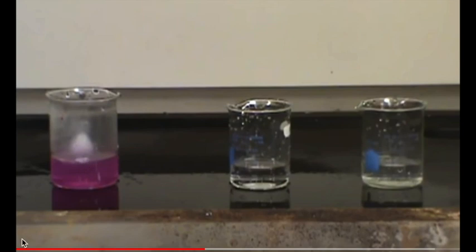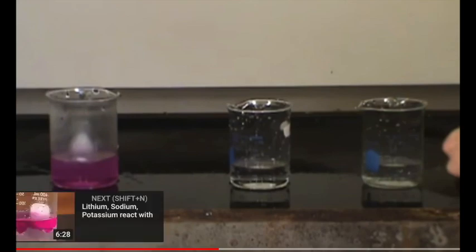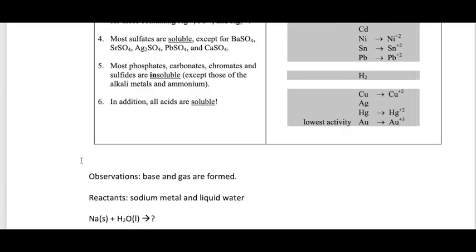So you've got to think, as you're writing this, what base can that possibly be? And the second thing you notice is that there's some kind of a gas. How do I know there's a gas? Well, there's a little bit of smoke being generated as that reaction is occurring. The metal is slowly being dissolved into this water, and there's a gas being produced. So when I write my reaction, I'm going to have to keep both of those ideas in mind.